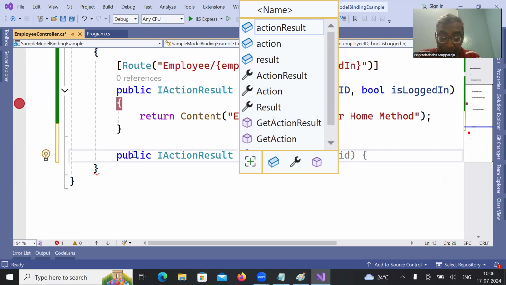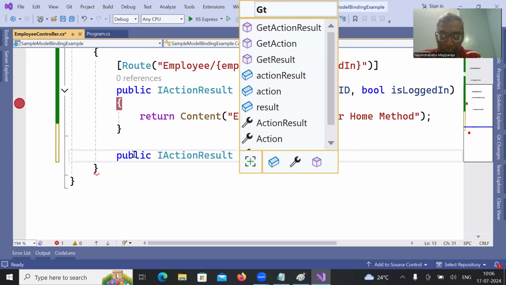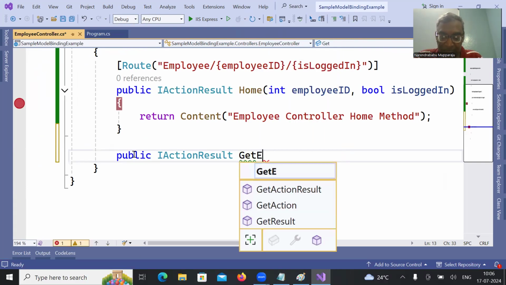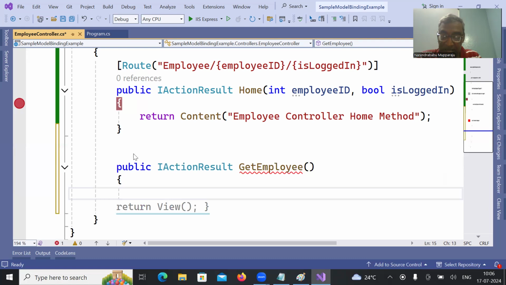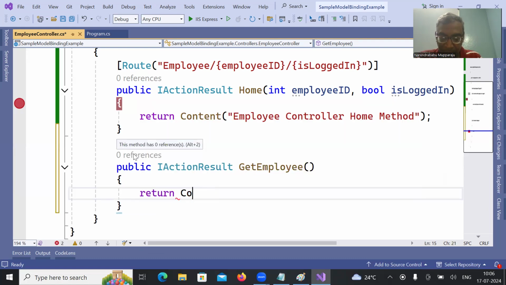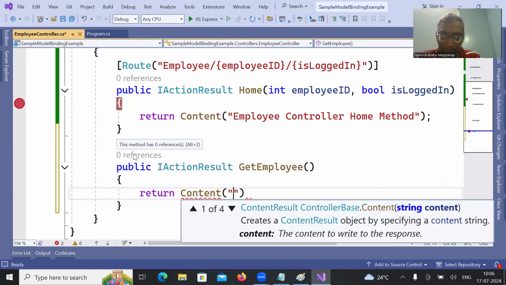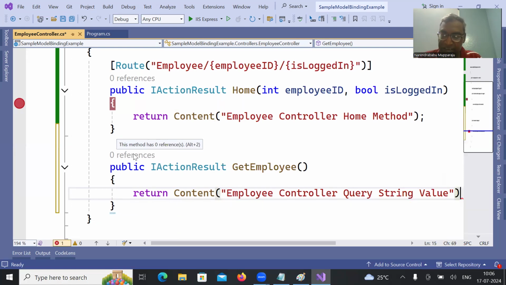I can say GetEmployee, which will be more understandable. GetEmployee, return content, EmployeeController query string value. You detected a query string value.